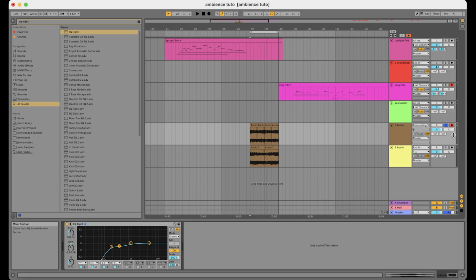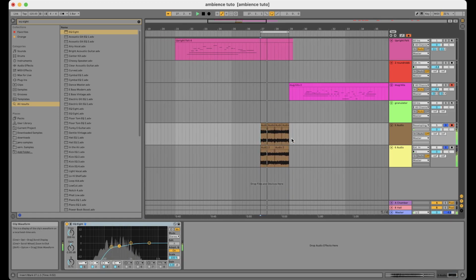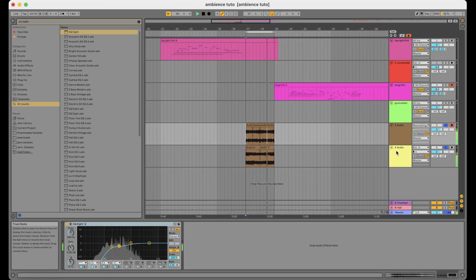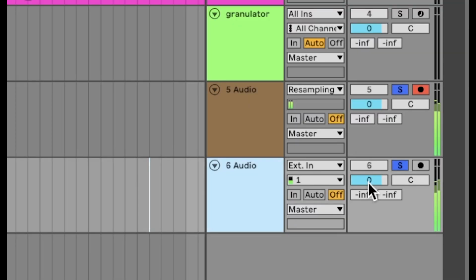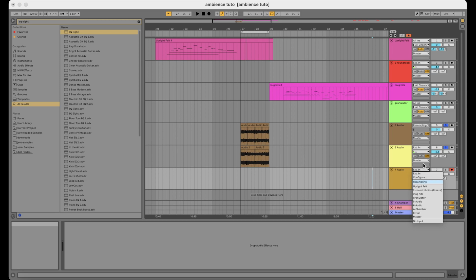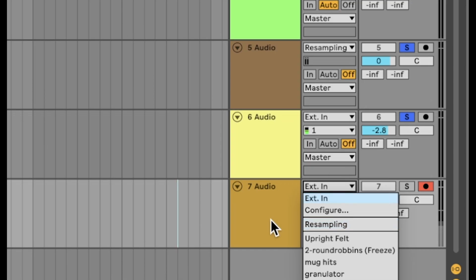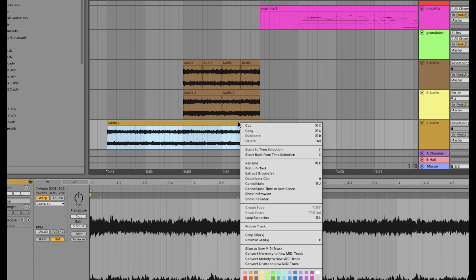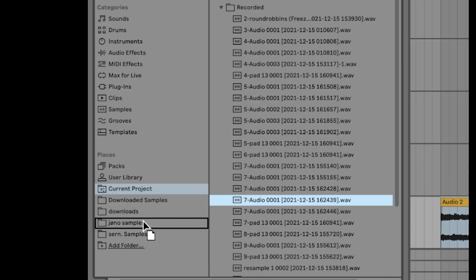Now let's play them both together. Maybe we'll try to balance out the volume. Yeah, it sounds pretty good, I'd say. So what you can do next is resample it again, which is also why in my previous video I mentioned that to make these ambiences, it involves a lot of resampling. Then if you like those sounds, you can save them into your sample library.